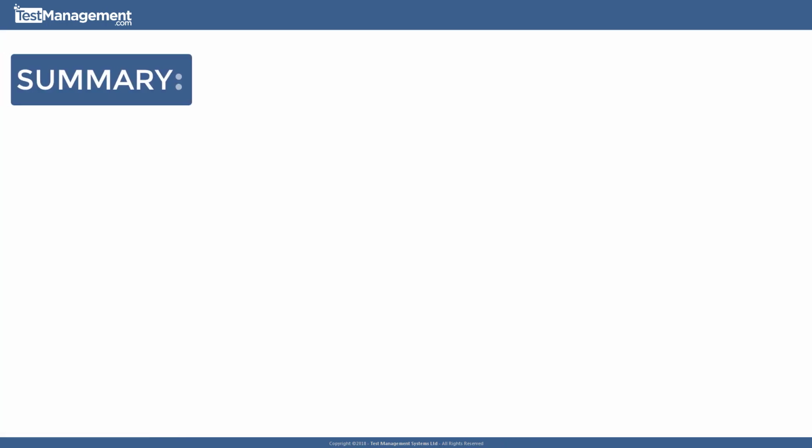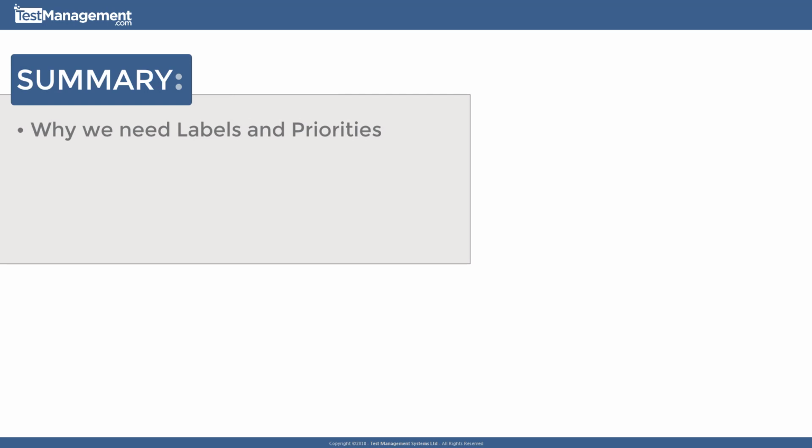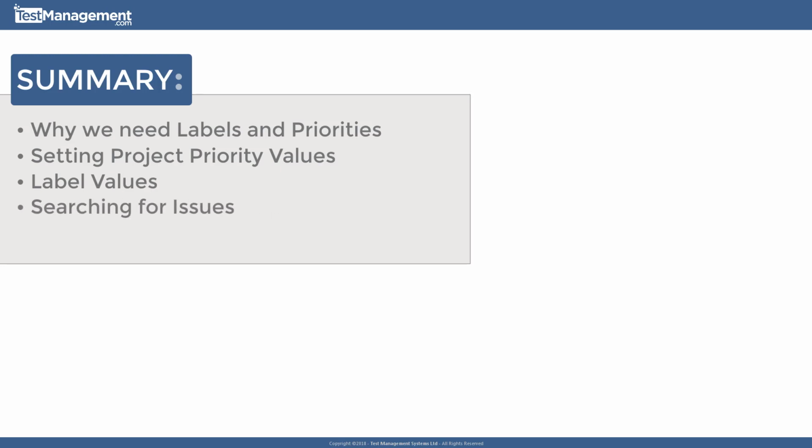So to summarize our learning objectives for Module 3, we covered labels and priorities. We looked at why we needed those labels and priorities, and we looked at how to configure those priority values within the administration area of Jira. We saw how we can create label values, and that those custom values can be assigned by users who don't have administration rights. And we looked at the search capability within Jira that allowed us to search for groups of issues within a project that have particular labels or priorities, for example. We then saw how we can take the results from that search and complete bulk changes to large numbers of issues, updating multiple values in a single sweep with a bulk update.